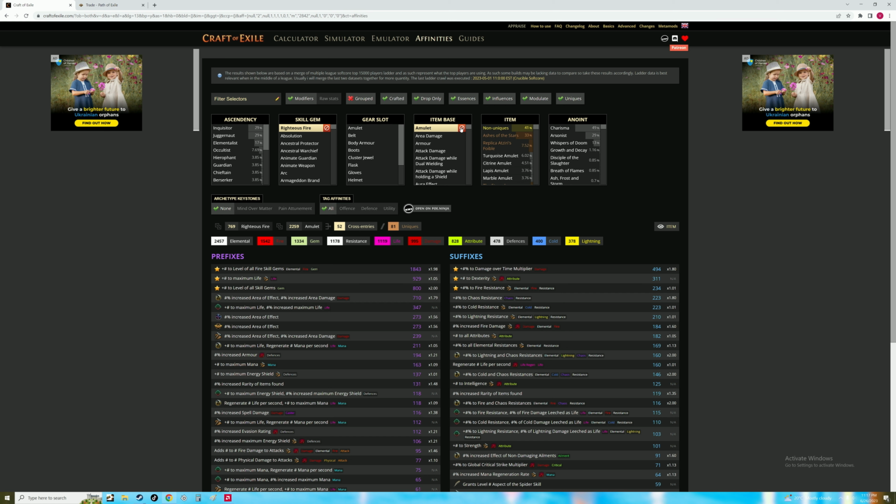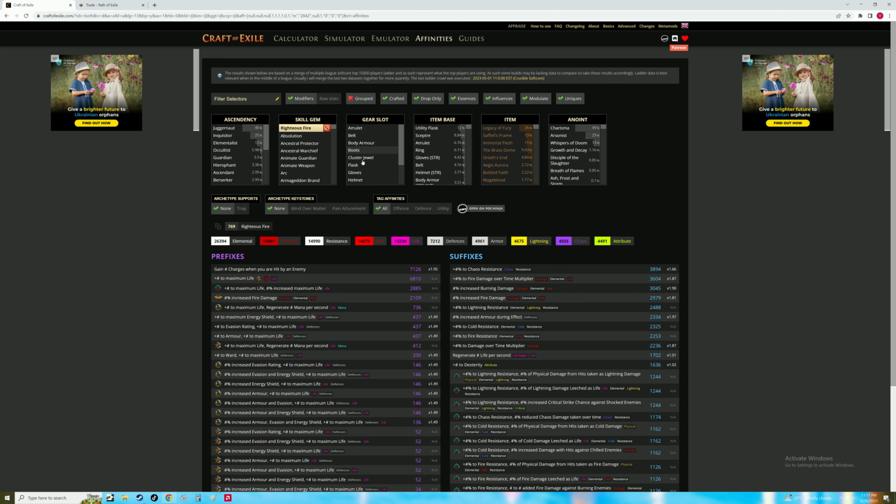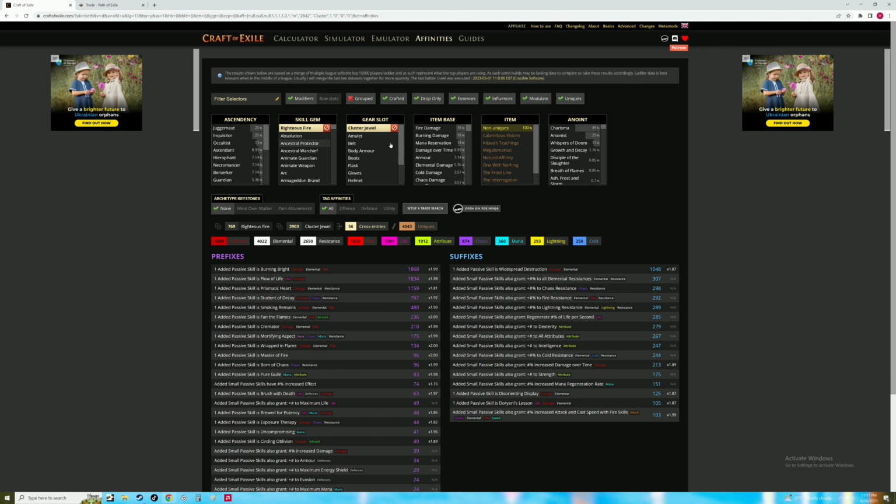Mainly what I'm using these affinities for is cluster jewels. So if we go to cluster jewels here, it says that 18% of Righteous Fires are using a large cluster jewel with implicit of increased fire damage. Then it's going to be burning damage, which is a medium, and then there's going to be a mana reservation, which is a small. Now, it does not say whether it's a medium, small, or large, but if you search by the implicit, you know.